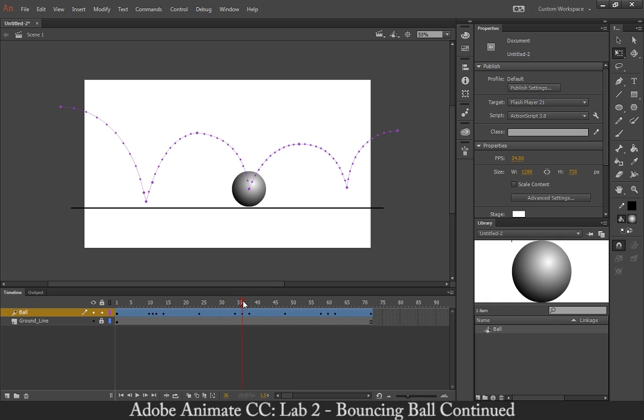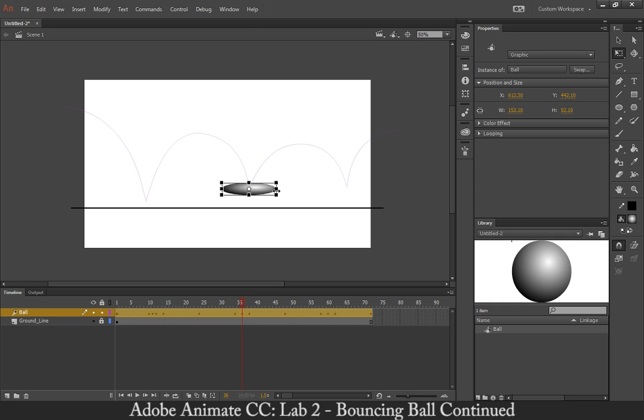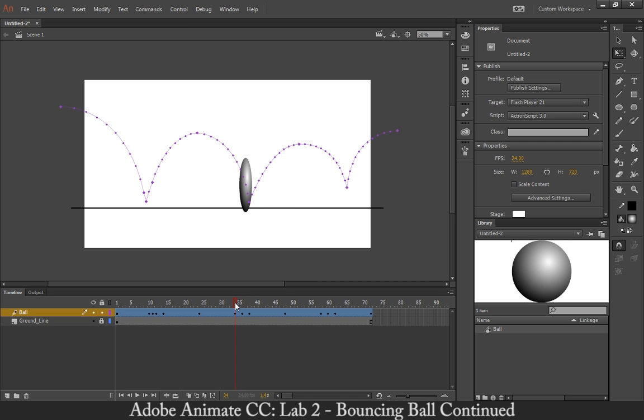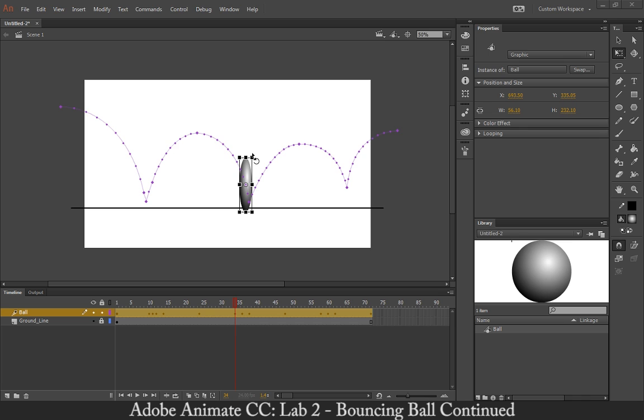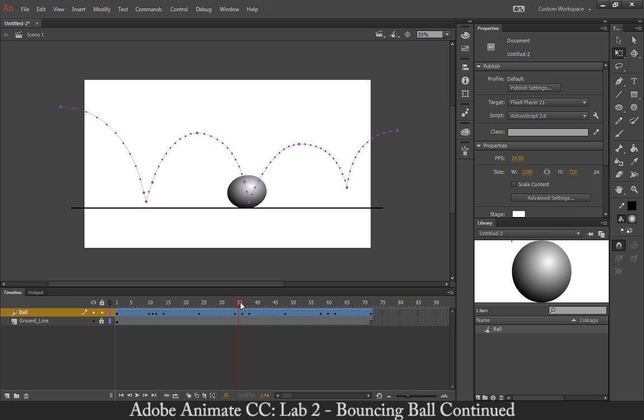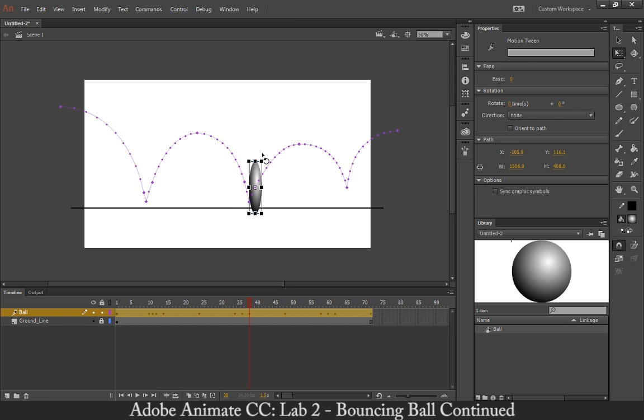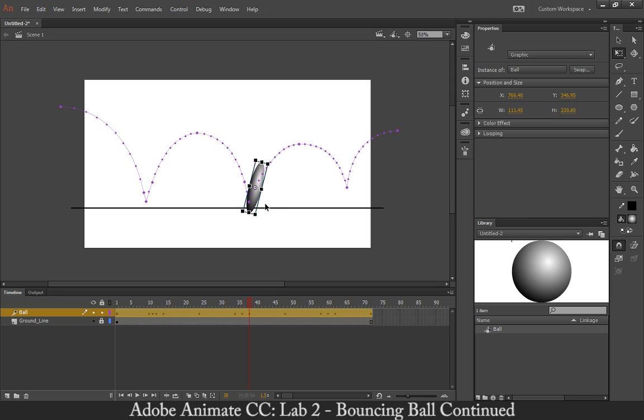Here, I'm going to add the squash. And you'll notice I'm doing this all in passes, so now I'm adding that squash. But now I'm going to go back here, because I want to give it a little bit of a rotation. I just think it adds a little fun factor to it. For the minimum requirements, I'm only looking for the squash and stretch, 3 bounces, and you can see them in the requirements. 1, 2. I'm going to adjust this one, and then simply use my arrow keys to adjust that out. And now I'll play this back.